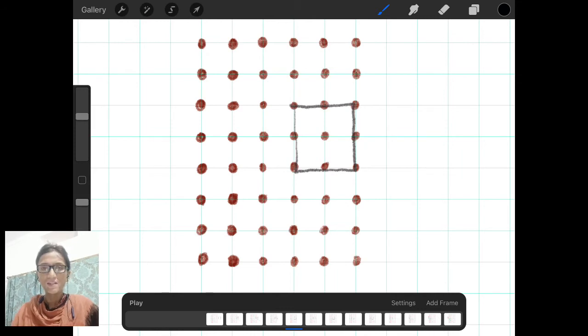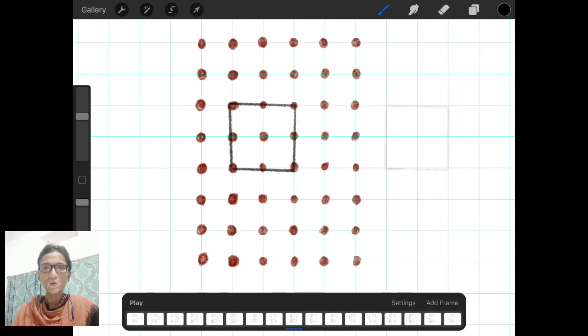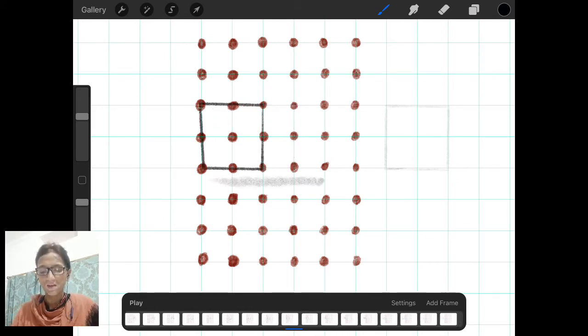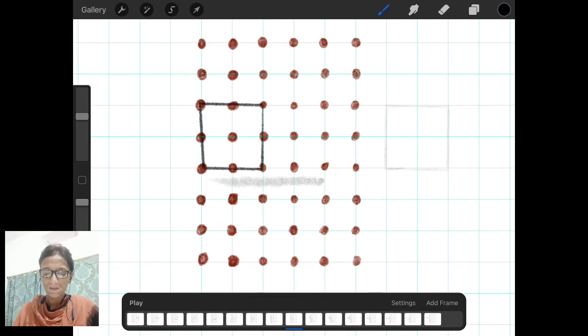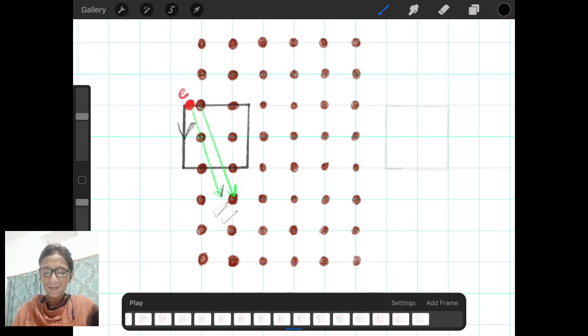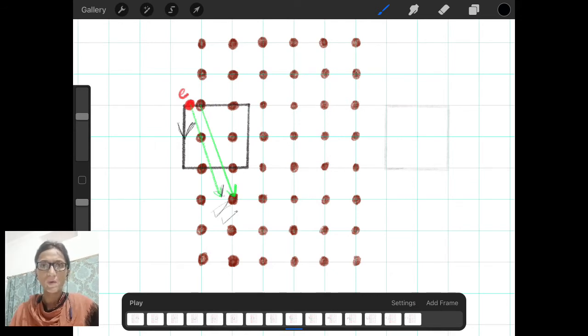But once it enters into the uniform magnetic field, now there is no change in magnetic flux or field. Always the flux is the same, the field is the same at all these positions, so EMF cannot be induced. For production of eddy current or EMF, there should be a change of flux. Up till here there is no change of flux, uniform magnetic field is there. So now you have a change in flux.